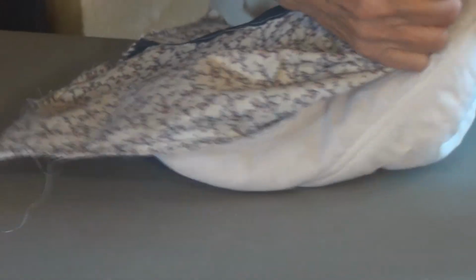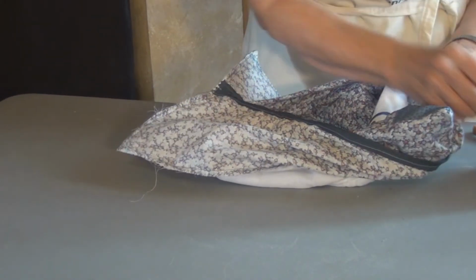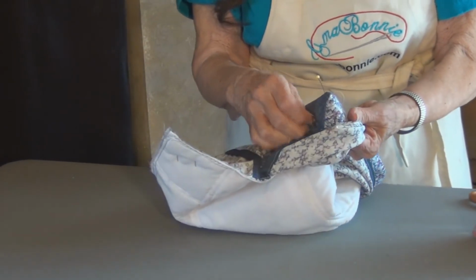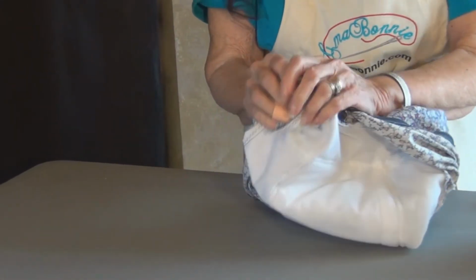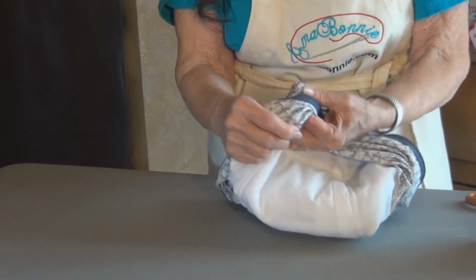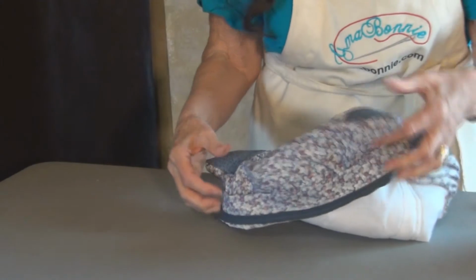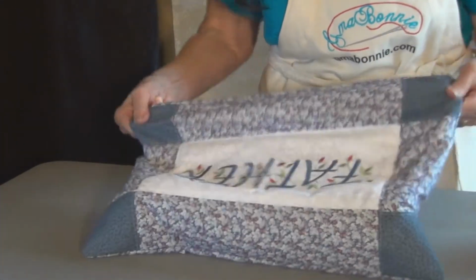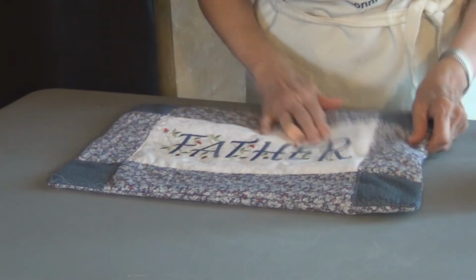Now we can just turn it. And here's those little pins that I had holding the edge. Remember, you had to leave the zipper open a little bit, because you're turning it through the zipper, so you can see why you needed to have it open. If it had been closed, it would have been hard to figure out how to turn it. And there is your quilted pillow.